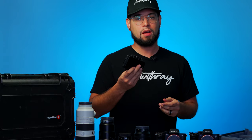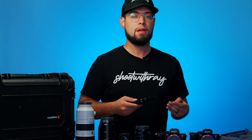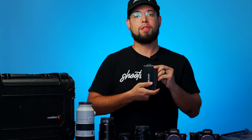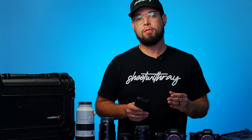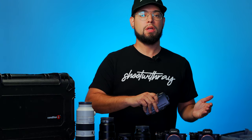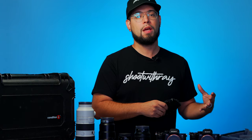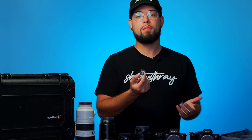Next up is my card case — this comes with me everywhere and stays in my pocket all day. On the left side I keep empty cards, and used cards for the day go on the right side. It's waterproof, dust proof, and hard shell. A cool wedding tip: I stay away from 128GB cards because if one fails, you lose everything. Instead, I shoot the first portion of the day on one card, then swap to a fresh 64GB card. That way a catastrophic failure only affects part of the day. I shoot with the 80GB Sony TUF CFexpress Type A card.